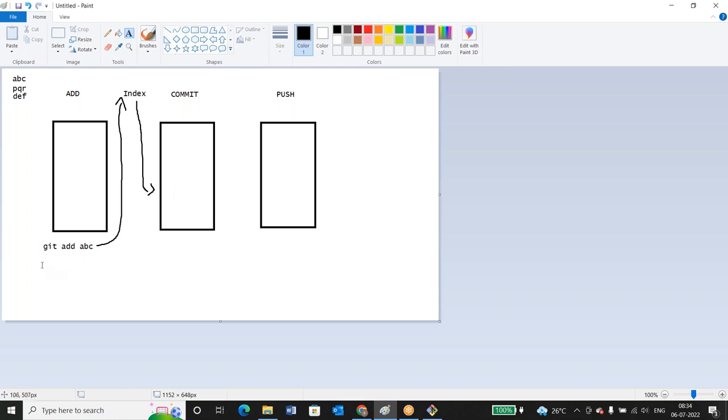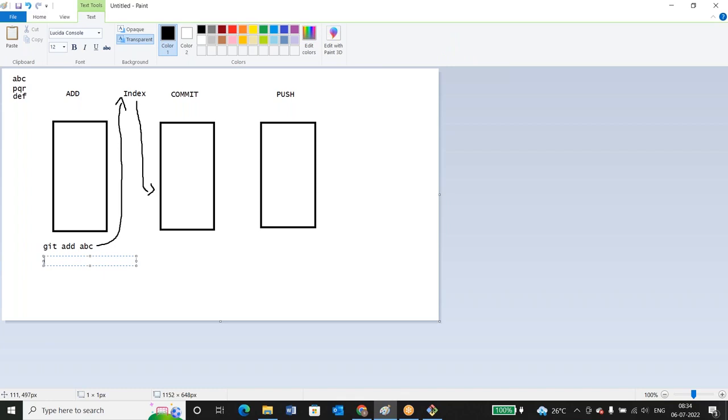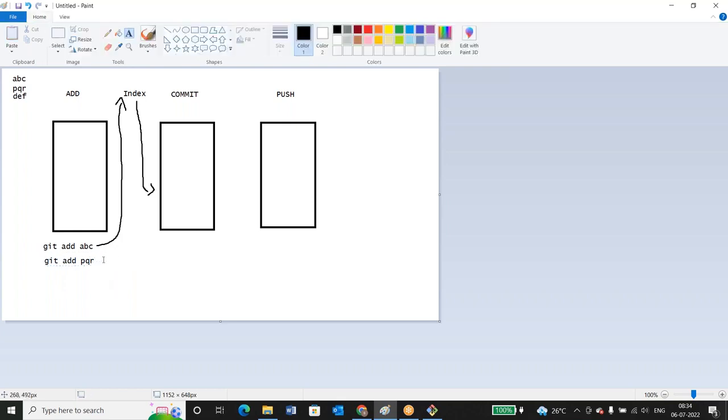Then you add the other file, so git add pqr.